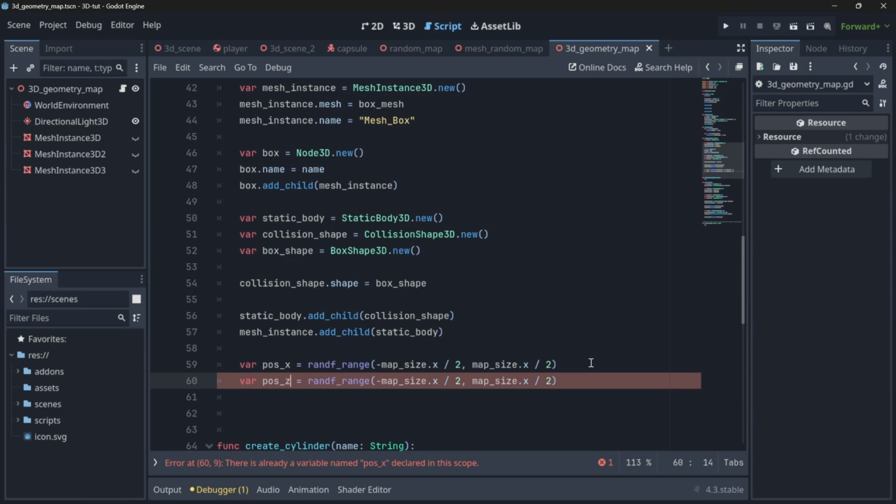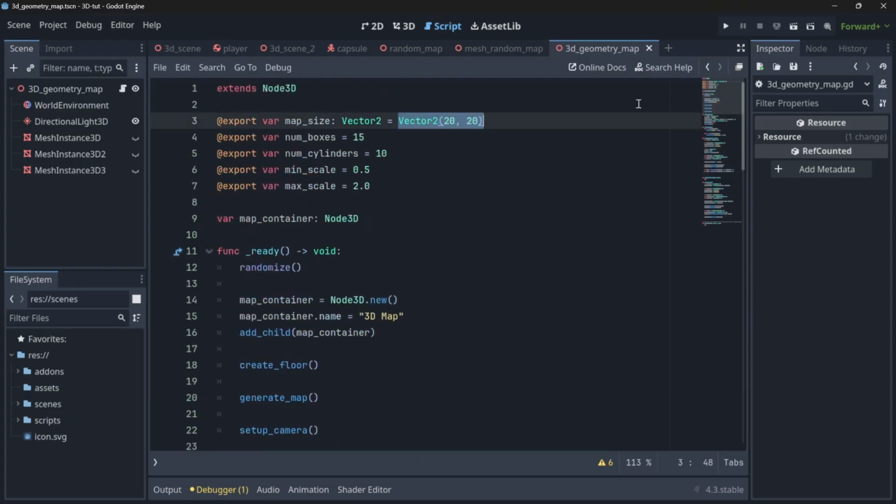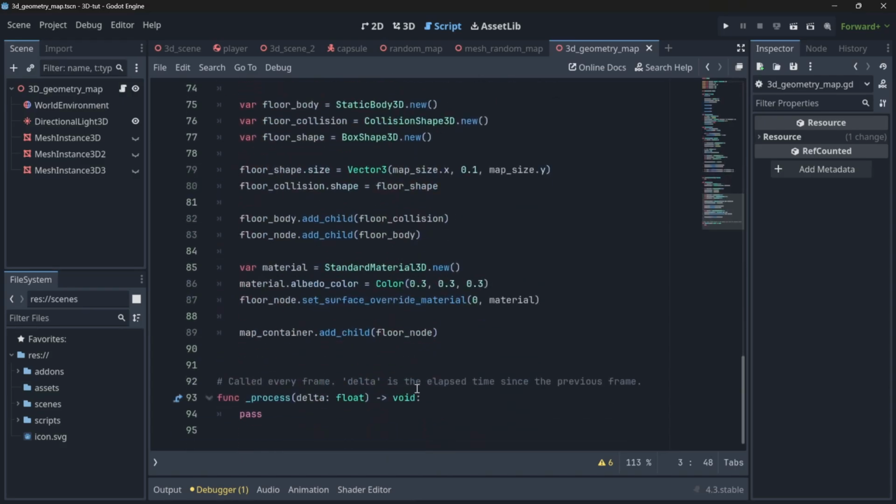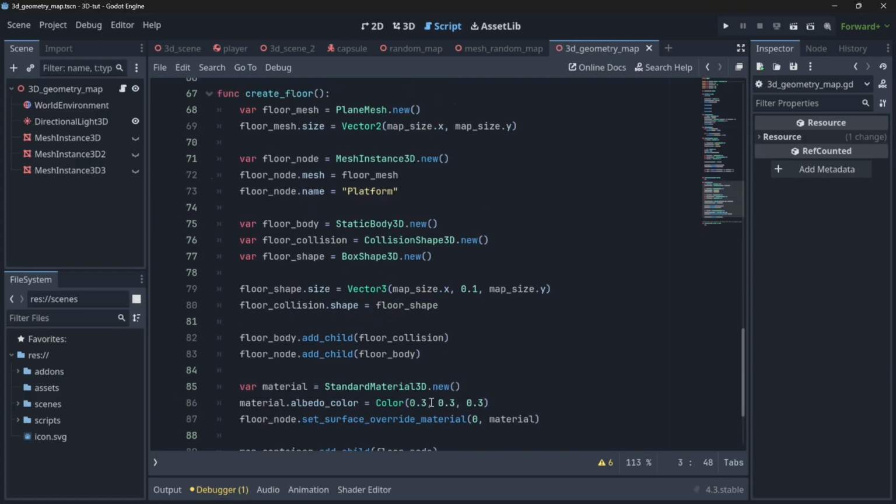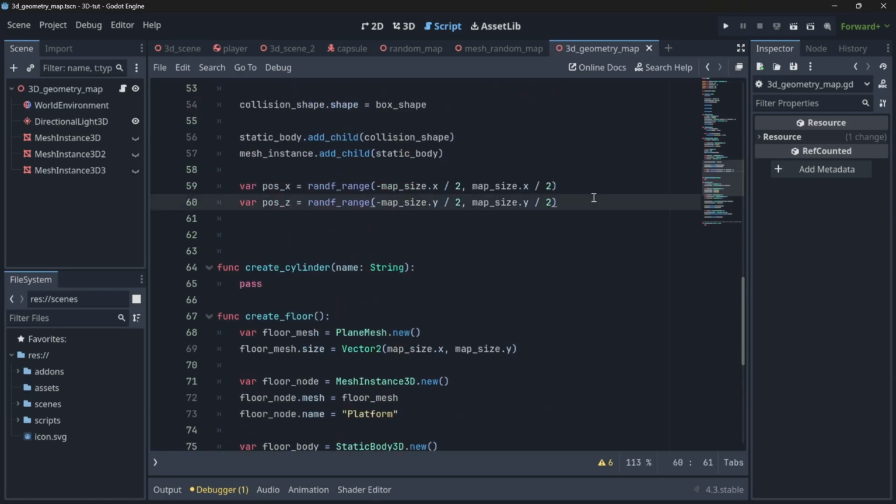And for the position of z, we will do the same for our y. Now again, why is this z and this y? Because the map size is a vector too. Makes sense because even in 3D maps, we don't really count how much altitude there is. We generally count how much length and width there is, like our own world. We don't count the altitude because we generally care about jumping, but not traveling upwards. Yeah, so this is how we got it.